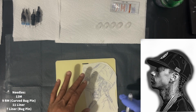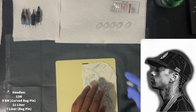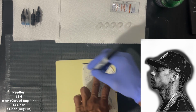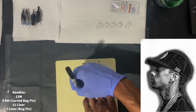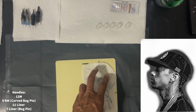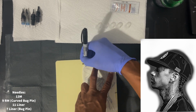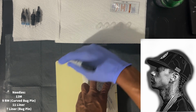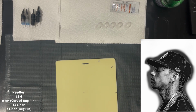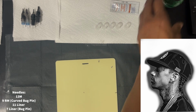The last design that I was doing with the whole eye just wasn't challenging enough for me, so I decided to do a Nipsey tribute. Long overdue, actually. I've already cleaned the bottom of the fake skin and wiped it down with some alcohol, and right now we're just mapping out where we want the stencil.